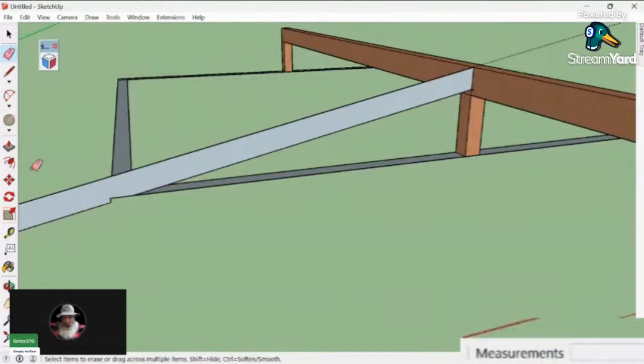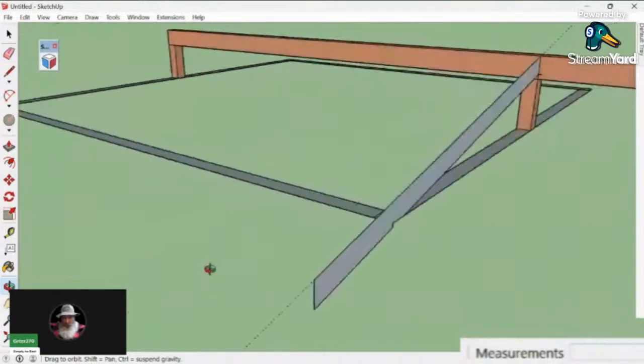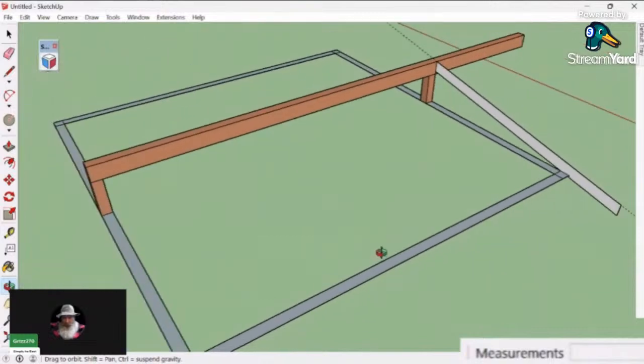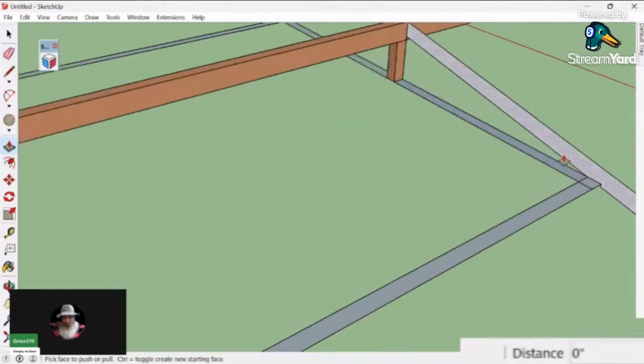I'm going to call this a 4x8 beam. So what I want to do is take this and drag it 3.5 to 4 inches.